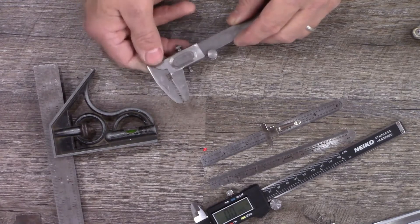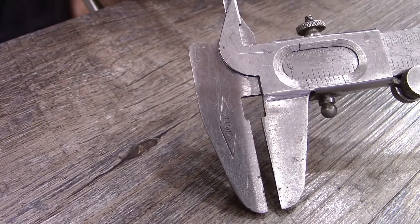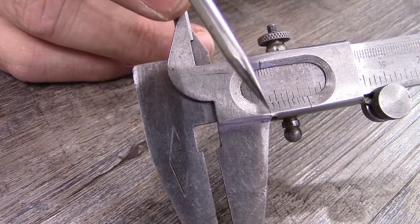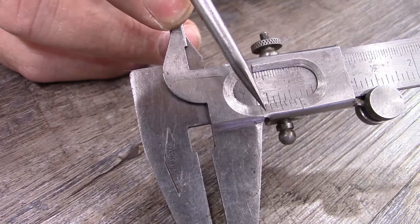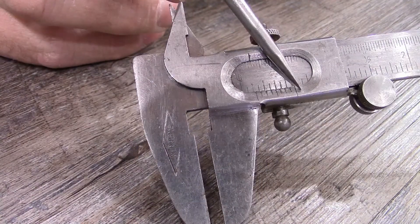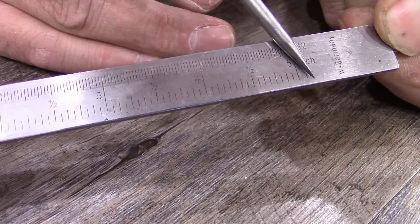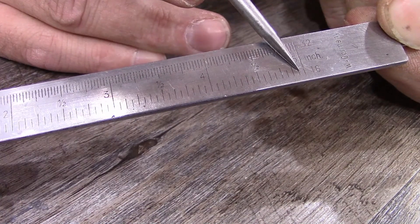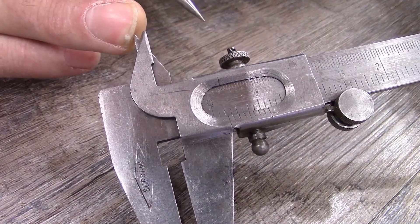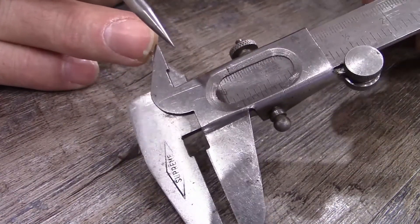One thing I wanted to point out on manual calipers is that they are sometimes very difficult to read. If you're using manual calipers like this and they've got all these additional lines and those are confusing you, let me show you how to read those. First, count the number of lines — starting with zero: one, two, three, four, five, six, seven, eight. So there are eight additional lines. Then you go to the other end and see what the scale is — it should be written on there. In this case each one of these is 1/16th of an inch. So you multiply that times the number of lines, giving us 16 times 8 equals 128. Each of these marks when they line up is 1/128th of an inch.